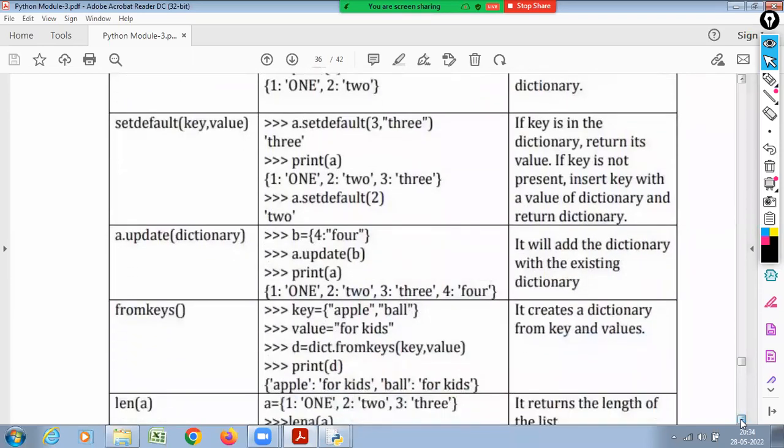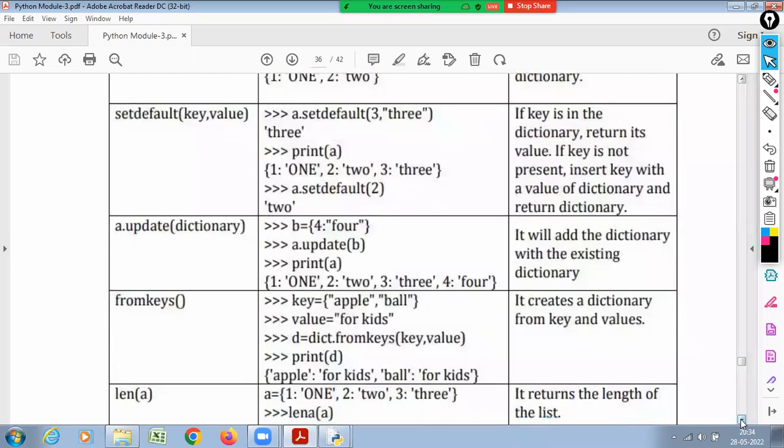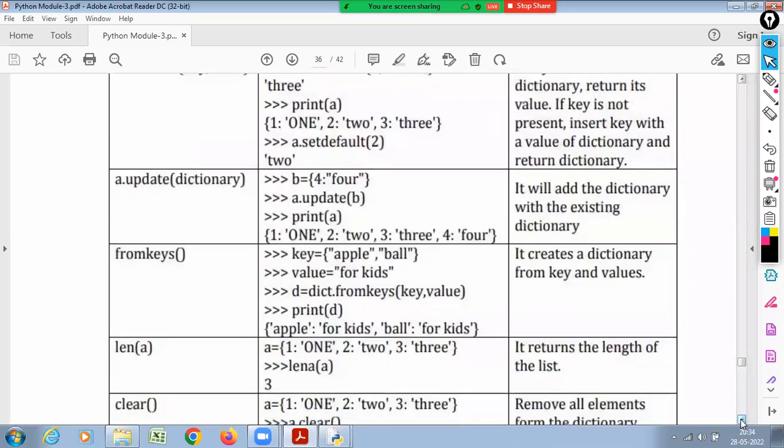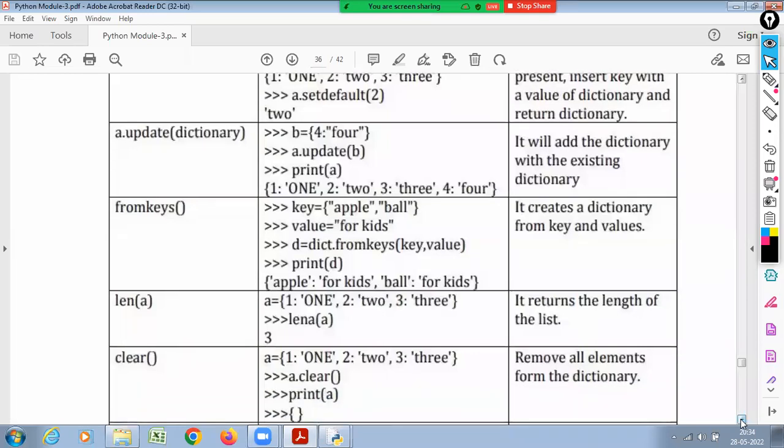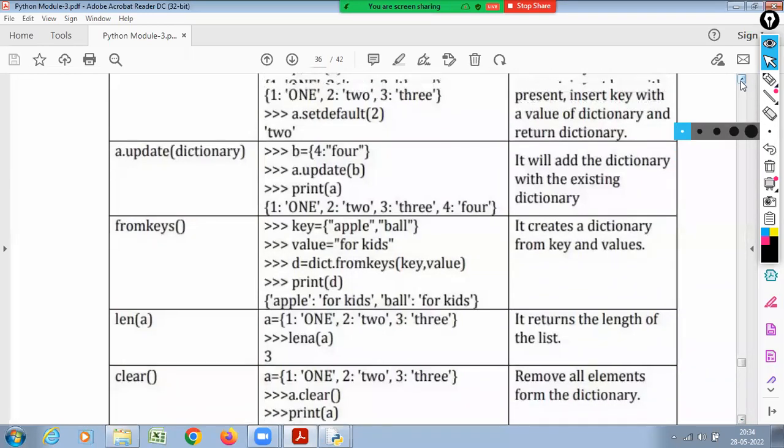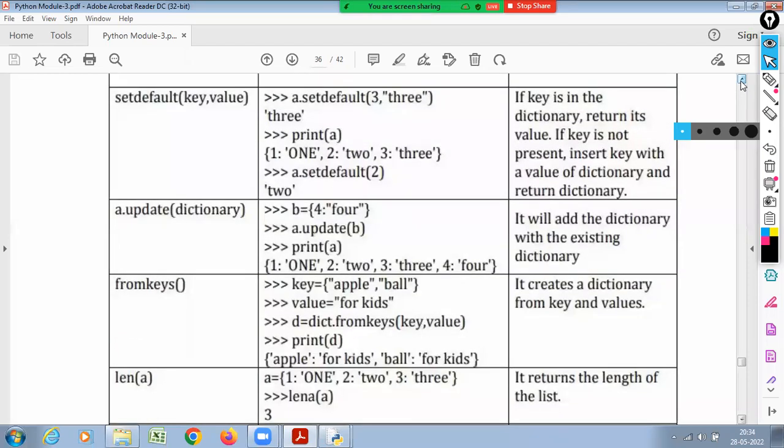These are the functions or inbuilt methods: setdefault method is there, update method is there, fromkeys is there, length method is there, and clear. So the setdefault method means keys in the dictionary return the value. A dot setdefault of 3 comma 3.